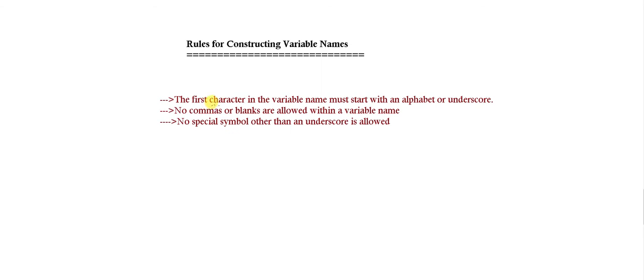The first rule you can see here is that the first character of the variable must start with either an alphabet or an underscore. While reading this, I am giving you some examples, and you tell me whether each is correct or not. These are like MCQ based questions. Is X a correct variable name? Yes, it is correct. Y? Yes, a correct variable name. For example, I can write www, which is a correct variable name because it starts with an alphabet. Follow this rule: W is an alphabet. Then for example salary, that is a correct variable name.